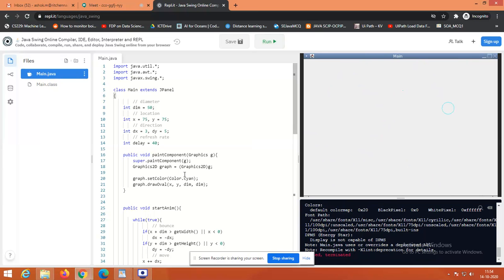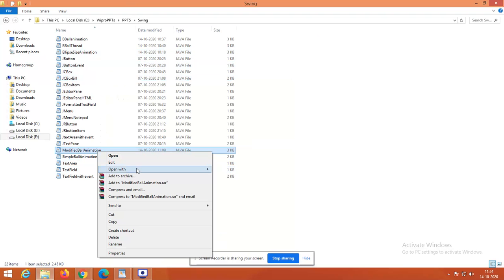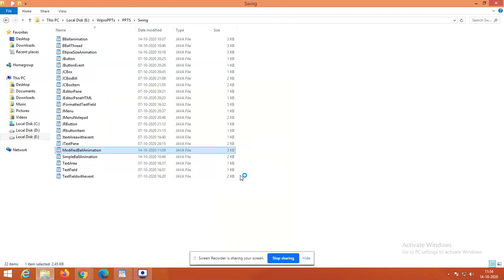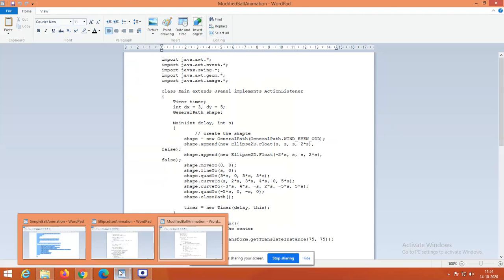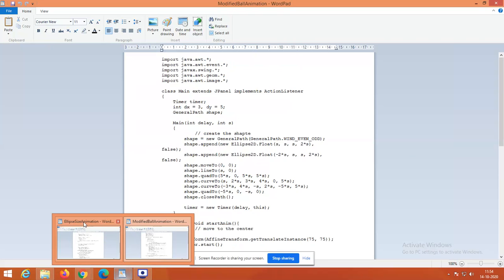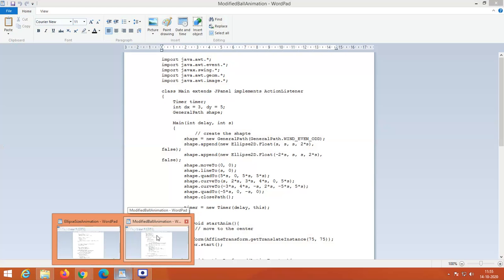Likewise, the same program has been modified in another fashion. I will show you. So this is called incremental learning. We should not go directly into that environment. See that in place of the ball, I have replaced it with a constructed image. So simple ball animation is completed. Modified ball animation I will show you.